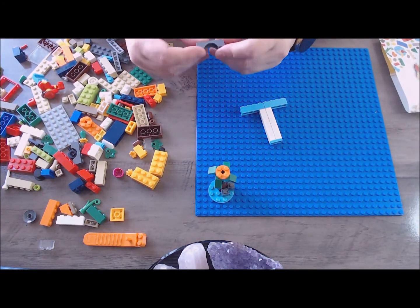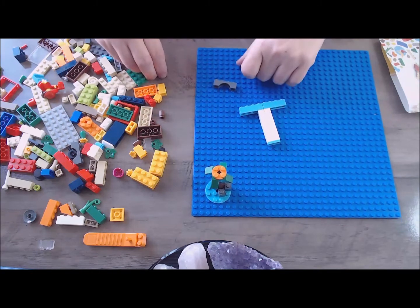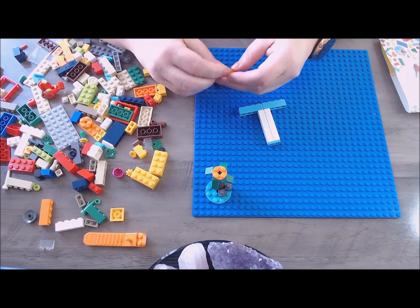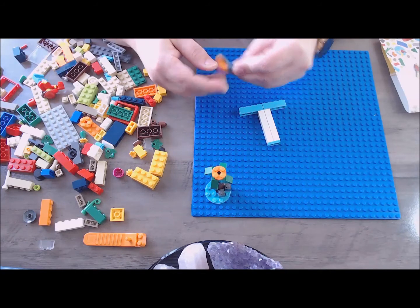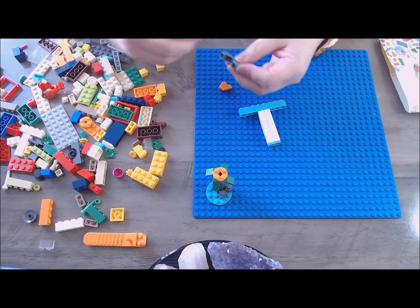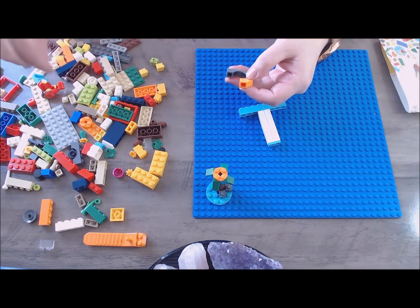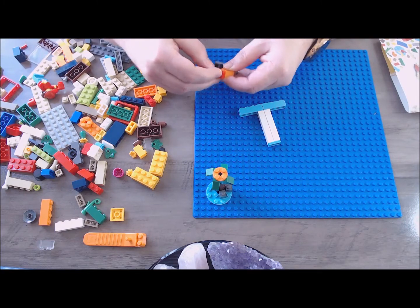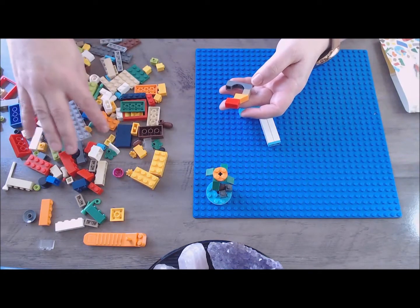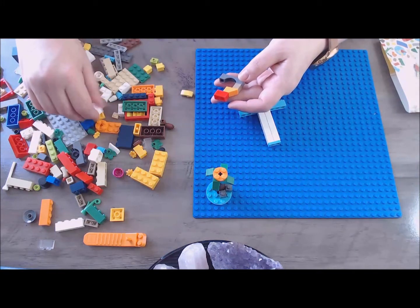Now R is tricky. I decided this was going to be the best option for the R so far. Let's see, which way does this one go? There. We could do that, but we need something in between to stretch it out a little bit, give it some roundness. Now let's go this direction. Now we need to go back that way. See, we used the green ones already. So let's see if there's another. Oh, and there's these. That might work too for the R.